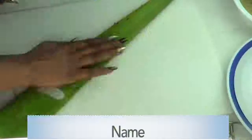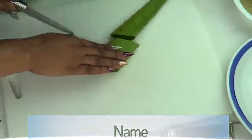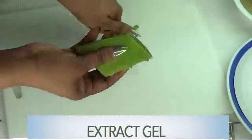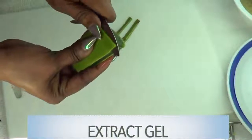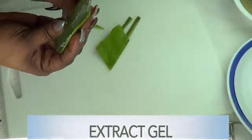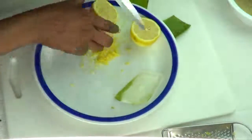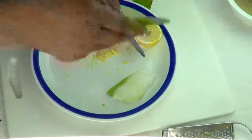Now we're gonna move on to the aloe vera. I'm just gonna cut a small piece of the aloe vera, probably about an ounce or so. To extract the gel, I'm just gonna take a knife and cut on the side like this — cut both sides and you can see the aloe vera gel inside. Then use the knife and go right under the leaf to take out the peel. Do the same to the bottom and scrape out any remainder gel from the skin so we don't lose anything.